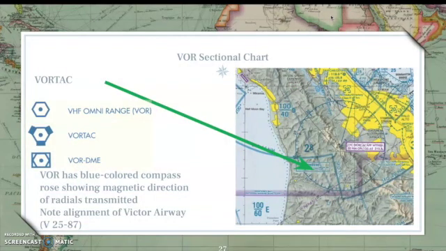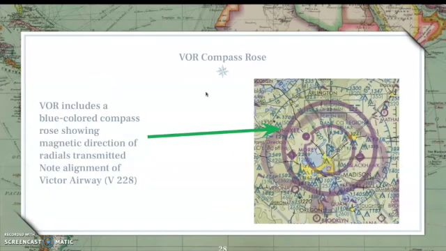Okay, so this is another example of a VOR sectional chart. This one, it's really easy to see the radials around the edges. So here you'll see it starts at 0 and then it rotates clockwise, so you get a really good view. So again, this is just an example to show you some more of the dynamics of a VOR in the area. It's also indicating the compass rose. They are indicated in blue. Now, I know some of you are going to see Arlington and think this is a local map. It actually is not. You'll notice up here, there's a little bit of Wisconsin in the corner.